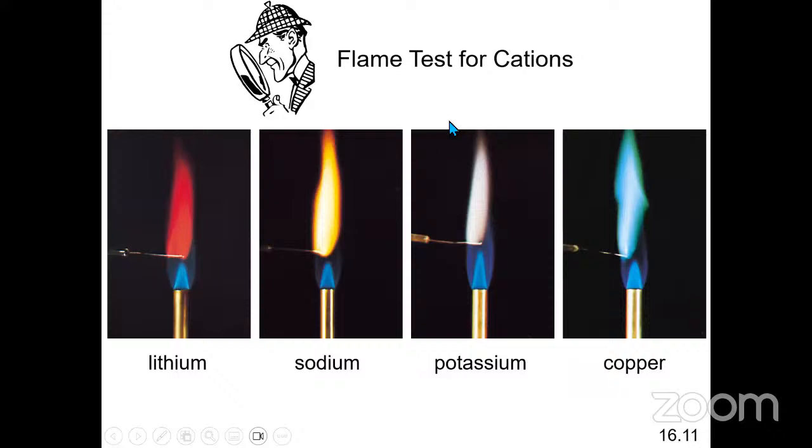This is just some mention about flame tests. I don't know if you have done this before, but basically you can use these tests to determine the presence of certain ions. Basically what you do is take nichrome wire, which is an alloy of nickel and chromium, which does not burn, and you dip it in your solution containing the ion, and then you put it in a flame, and the different colors basically indicate the type of ions in the solution. So like this kind of pinkish red flame is due to lithium, the yellow flame here is for sodium, and so on and so forth.